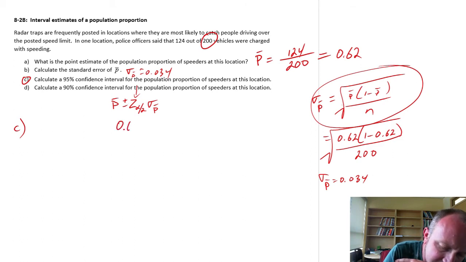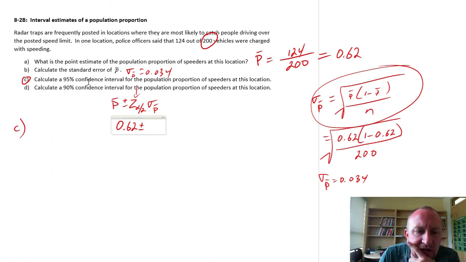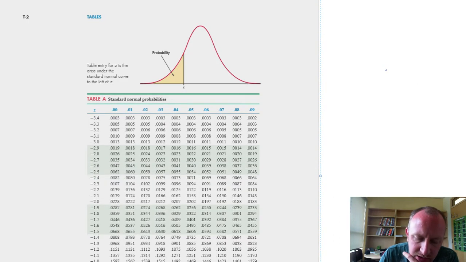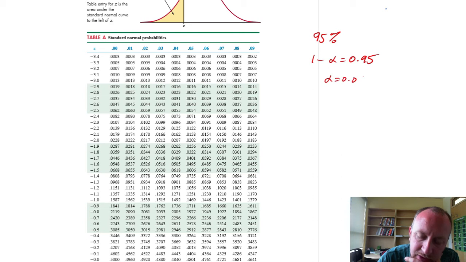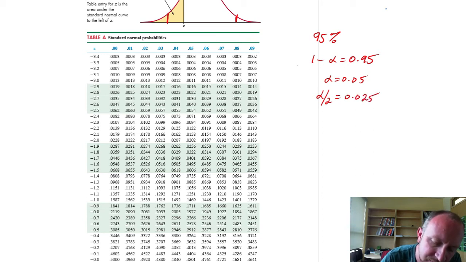For part C, our point estimate was 0.62 plus or minus. We need to figure out this critical value. If we go to our z distribution, we're looking for a probability and then the corresponding critical value. If I'm producing a 95% interval, so 1 minus alpha equals 0.95, alpha equals 0.05, and for a confidence interval I want those lower and upper values. So alpha divided by 2 is 0.025.